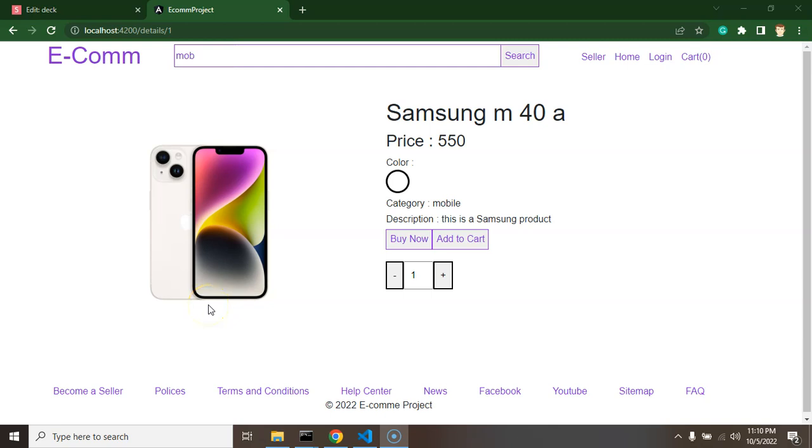Hi developer, so this is the second part for the product detail page, and here we will just do two things. First one, we will make this quantity input group work. Once you click on the plus and minus, the quantity should change. After that, we will provide some links for the product detail page.